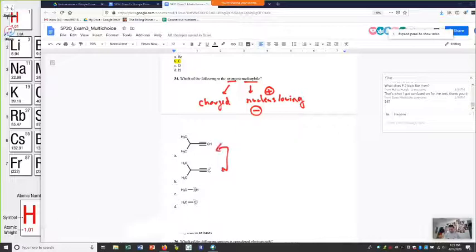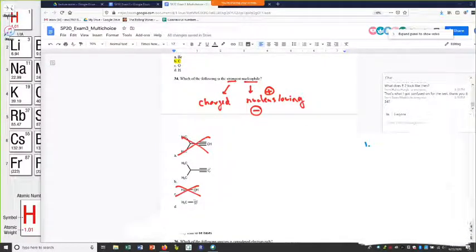So if we compare A and B, that should be an easy pairing to get rid of. We get rid of A, we can look at C and D, and we can get rid of C. And so we're now left between B and D. If we're looking at ranking nucleophile strength, we usually get people jumping all over oxygen. Okay, and well, how are people referencing it as oxygen? So this is where going through the rules of reactivity come into play. We start with charge. Okay, strongest nucleophile, we start with charge. If it's negatively charged, that matches nucleophilic characteristics. Both B and C are negatively charged.